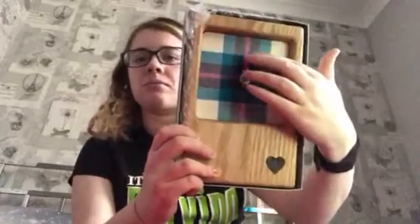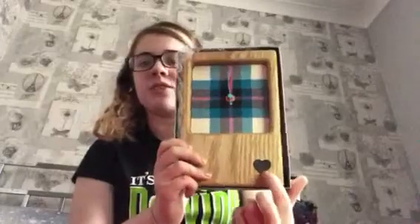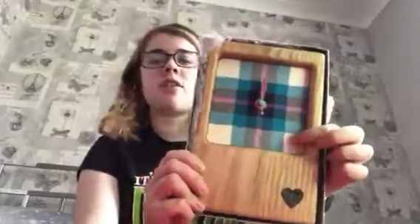The next thing again is from my mom and dad, and I really like it — it's a clock with the Caithness tartan in the back and a Caithness stone heart. Recently our county got its own tartan, and this is the Caithness dress tartan. I have a Caithness tartan cushion from last year, and I'm a Highland dancer so I also have a Highland dancing outfit in the Caithness tartan.